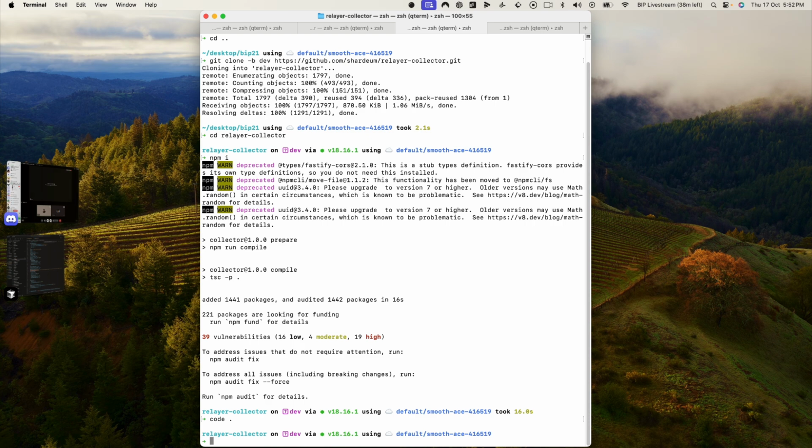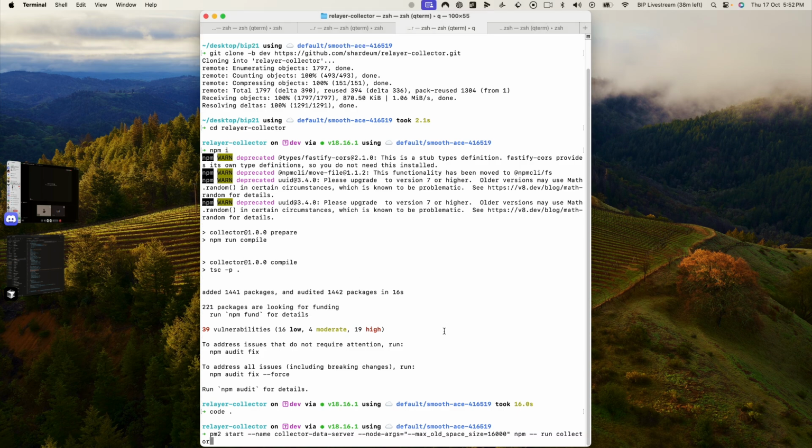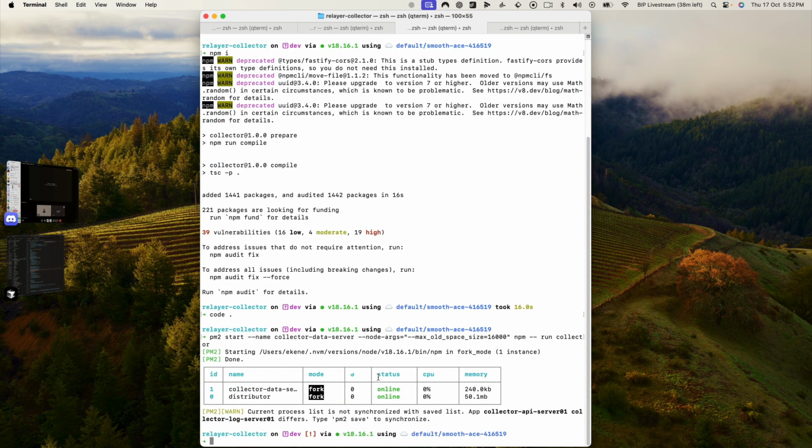So we can go ahead and start all of those servers. The first one we want to start is the data server, and I'm going to grab the command to do that. Great, so we see that the collector data server is now started. So let's start the API server.